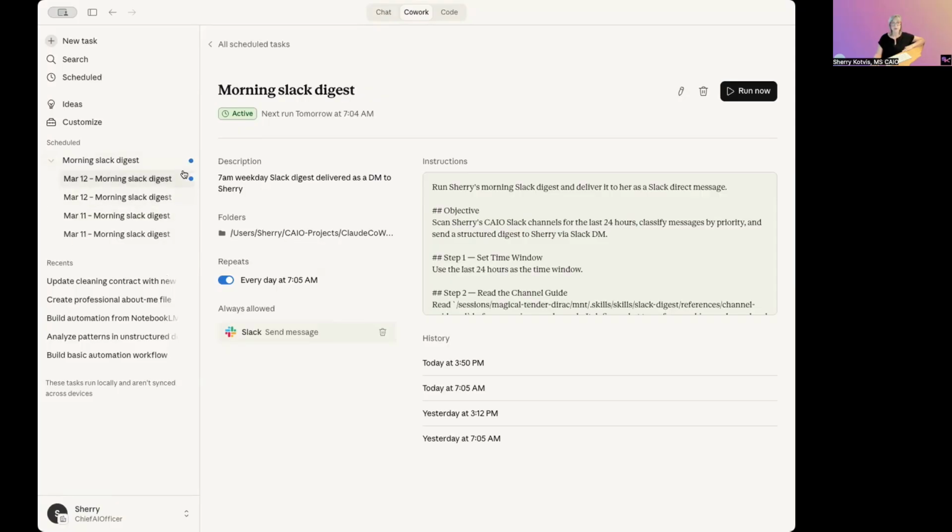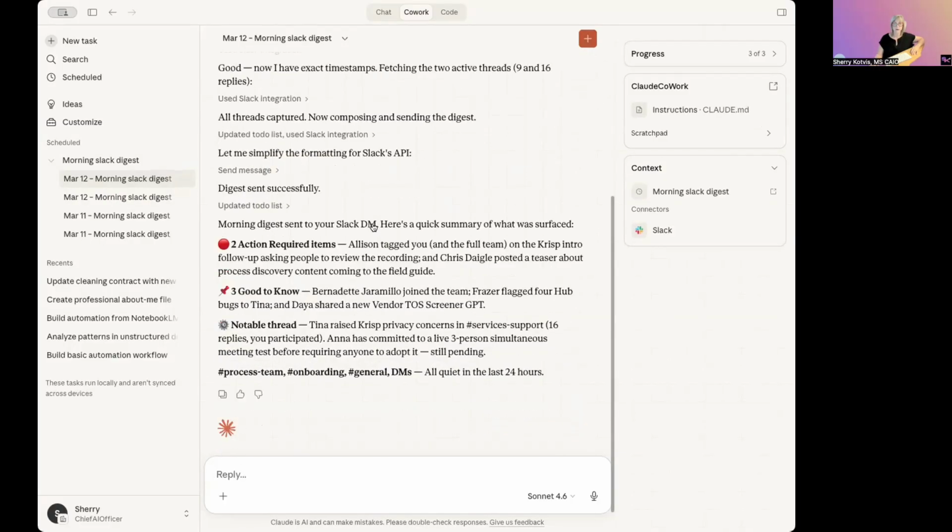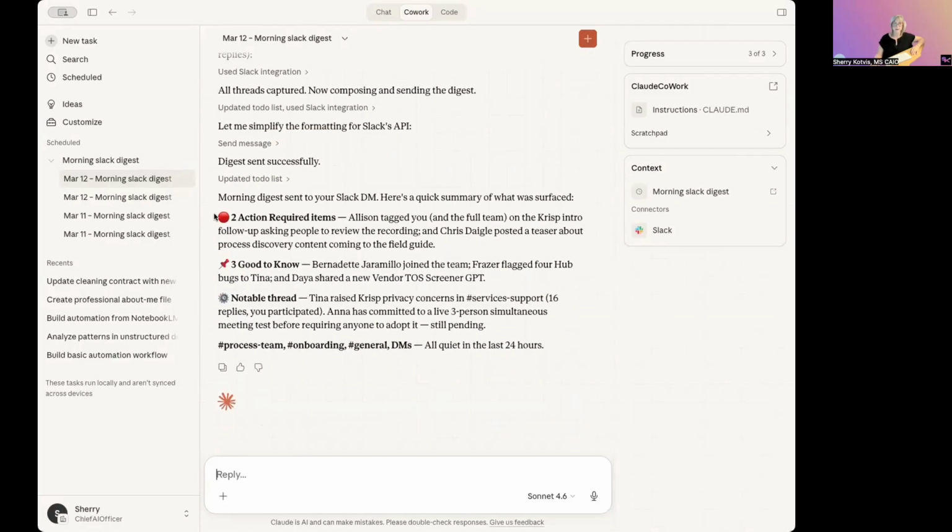Now you can see the little blue button here. That means that that runtime is done. And I've got some new notifications in here. So it looks like there's been some activity. So here's an example of when I said I wanted the priorities to be in red. Now, Chris Daigle is not the one sending this, but his name is in here. So I may work around that to see if I can modify that a little bit.